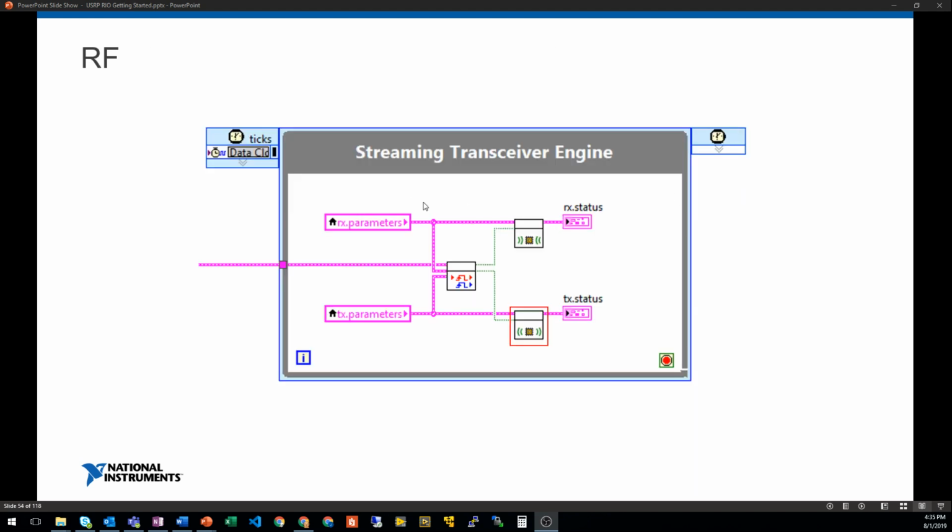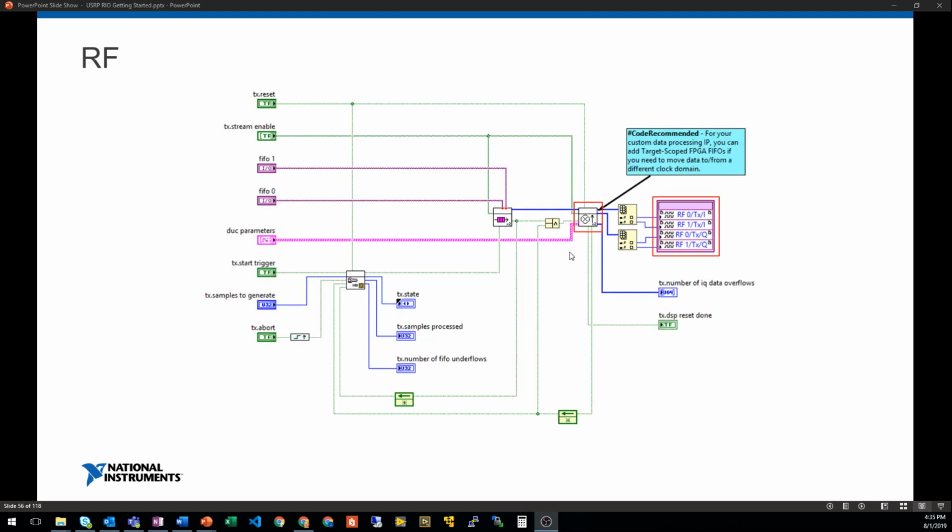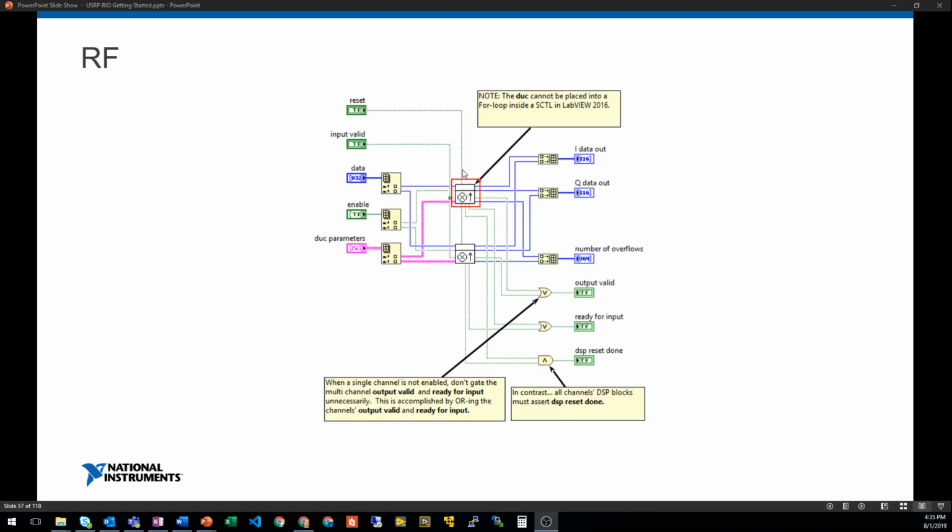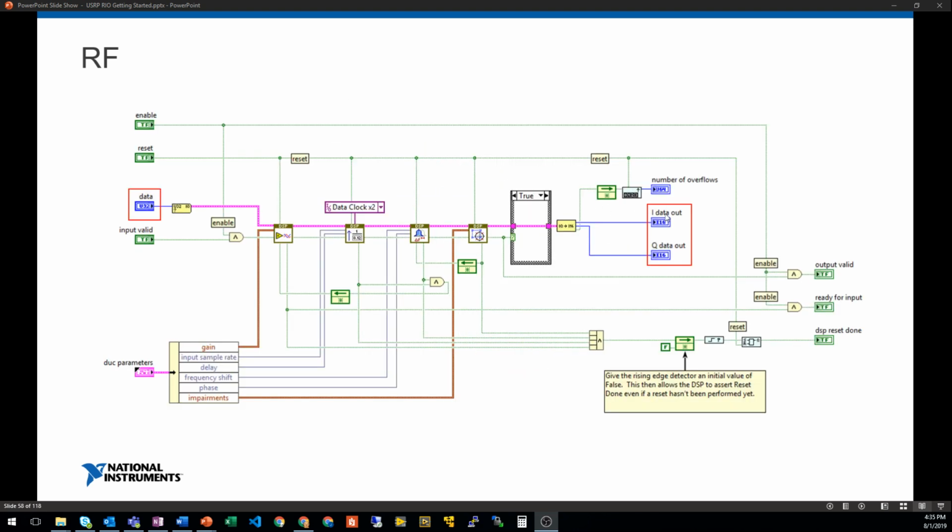So, yeah. And then let's look at how the data gets to the RF. Same thing, we look in the FPGA code here, click in here, click in here. We got data out of here, we're sending an array of data down to here, and then we have this digital up converter. We can look into the digital up converter. It looks like we do a couple of DSP things to get it to match the sample rate that we requested: input sample rate, gain, delay, frequency shift, phase, impairments. So basically, you don't have to worry about that. The project is doing it for you.